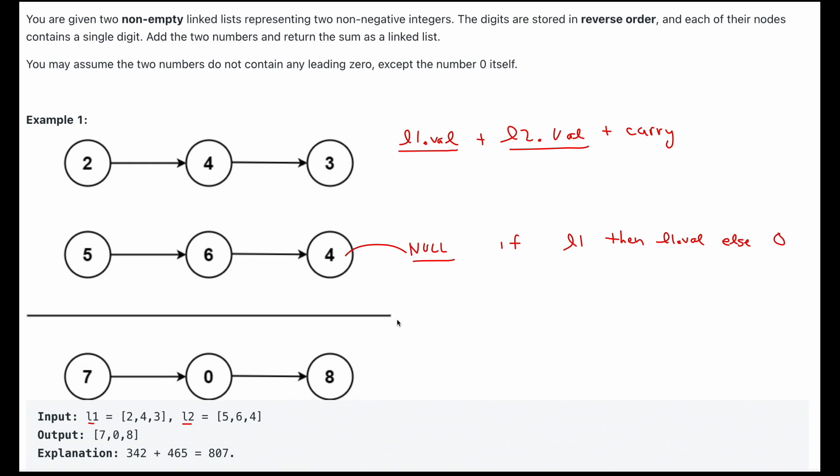So the approach is basically going to be the same as what we did in that problem. And then instead of moving the indexes down, what we're going to do is we're just going to call dot next on our linked list node to get the next node. And we're going to do this while we have something left to process.